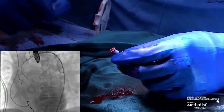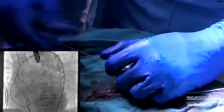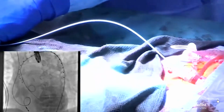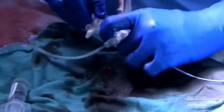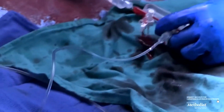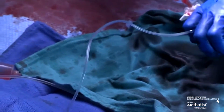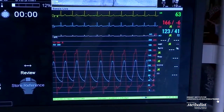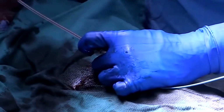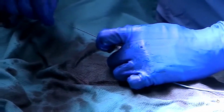You can see that pigtail in the non-coronary sinus, and then through the sheath, the 18 French sheath on the right side, we're going to put an AL1 catheter and a J wire and put it into the aorta so that we can cross the valve. You cross the valve, and then you do hemodynamics, and that way you can measure pressures inside the ventricle and pressures inside the aorta, and the difference in pressure between the aorta and the ventricle, that's your gradient. And then you can look at the end diastolic pressure and the left ventricular end diastolic pressure, and those should be the same at the end of the procedure.